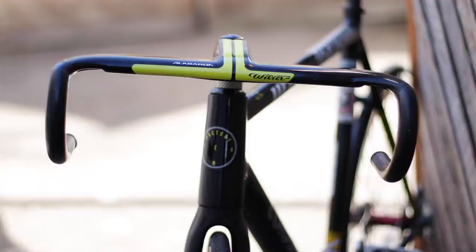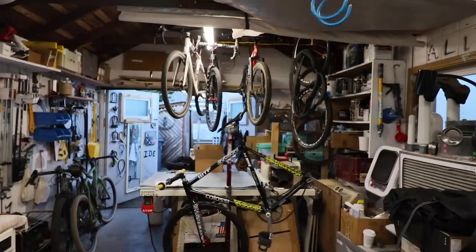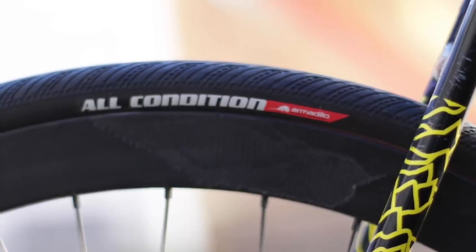I was just replacing the tire on my track bike. I had a burnt out Vittoria Randonneur — time to upgrade. My personal favorite for track bike tires since way back in the day: Specialized Armadillo. I like how thick they are and how hard the rubber is. They slide a lot more than the randonneurs.